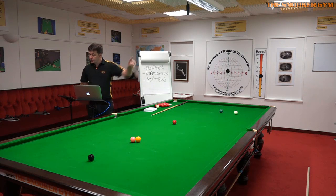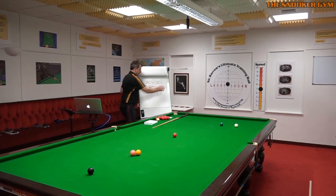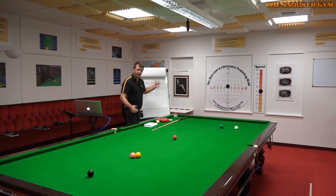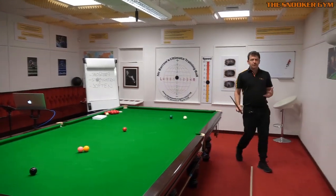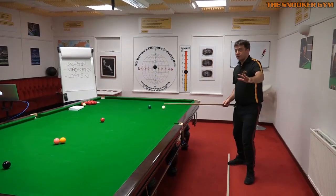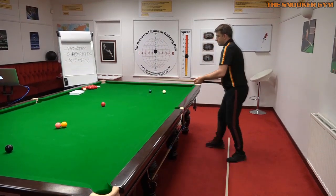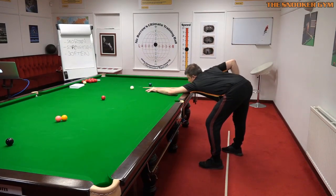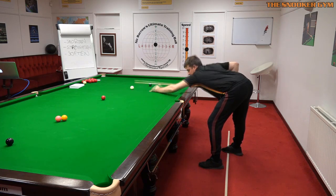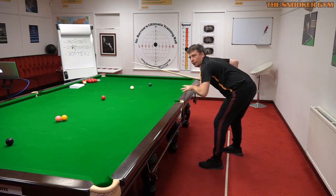Chris Gaynor, this is a good question - I'll come around to this side of the table. So how do we change the stance when we're cueing off the cushion? I'm going to give you a visual example. For example, we're playing this cue ball here. What we want is to pretend that you're standing on a conveyor belt, which brings the whole body back.